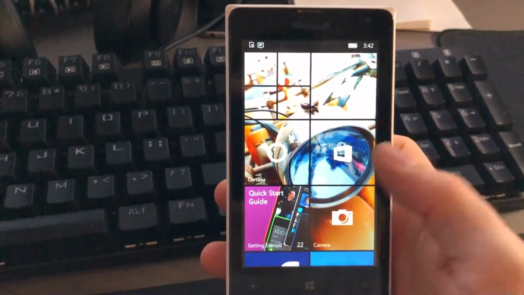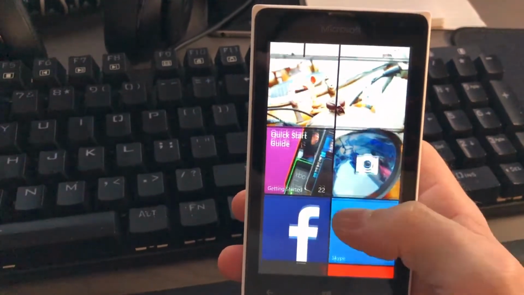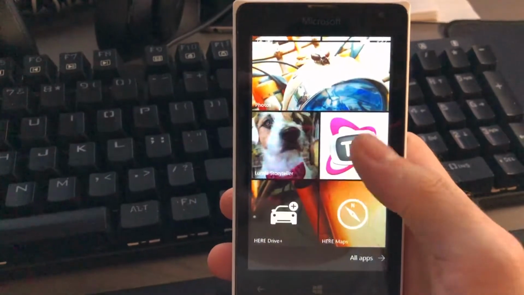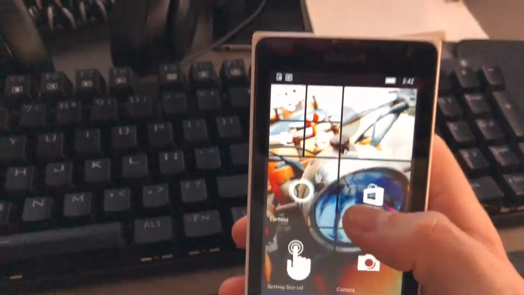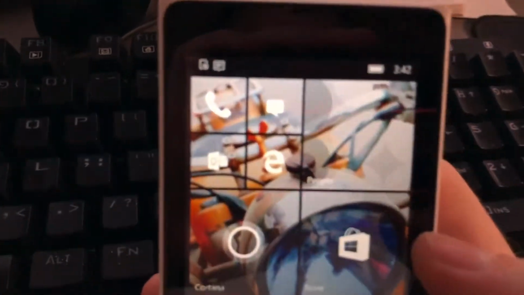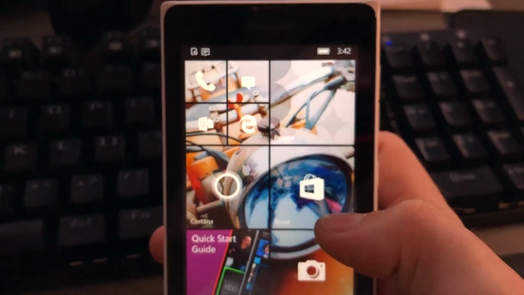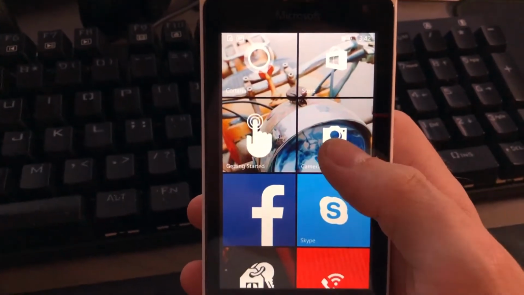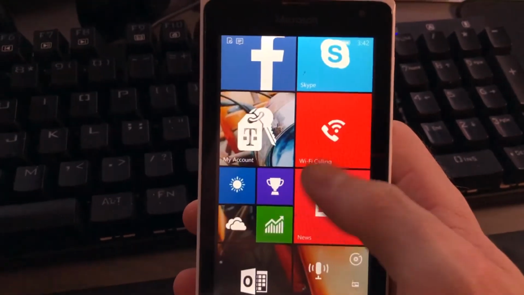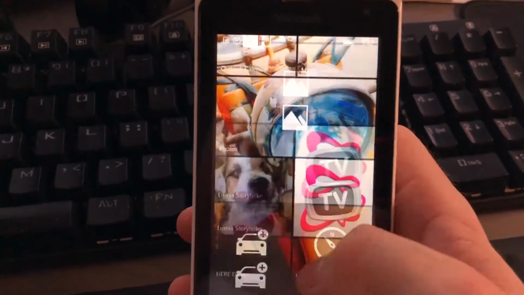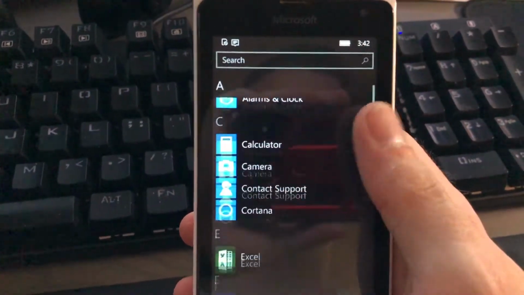Okay. Interesting. I don't think that it updated. Yeah. Oh, no, it did. Okay. Just kind of hard to see on here. So there is the Microsoft Edge icon there. It looks very similar. Okay, so instead of a Lumia camera, we now have a regular camera app. And the tiles look kind of bigger here, but it kept everything the same. Okay, that definitely looks different.